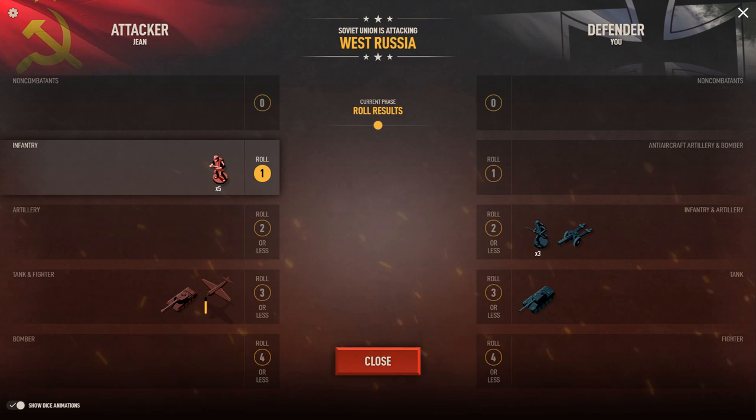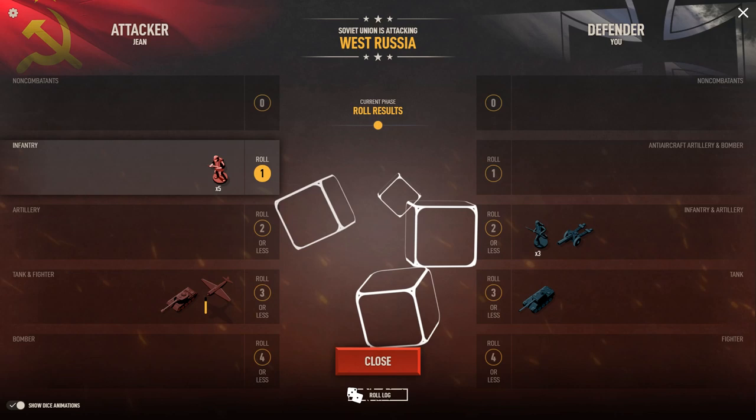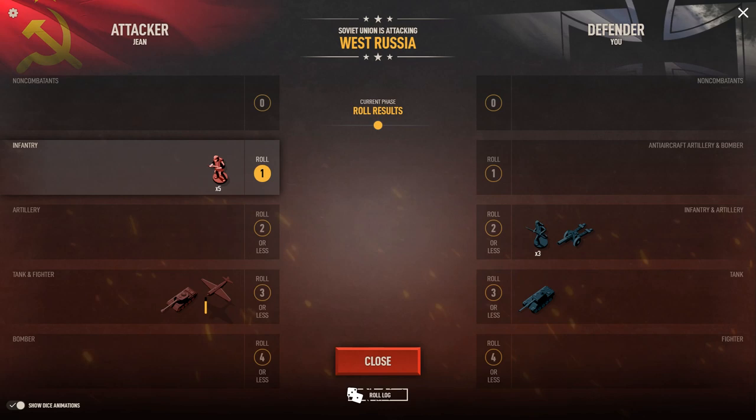So, I forgot my infantry only has a roll of one. I should have thought of that. We got five of them. I mean, statistically, you should get maybe one. You're just going to probably jinx me right there. You fucking jinxed me! Well, you got 2, 3, 3, 5, 6. It was almost perfect. Oh, fuck me.